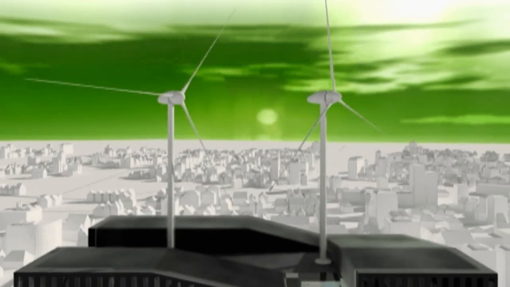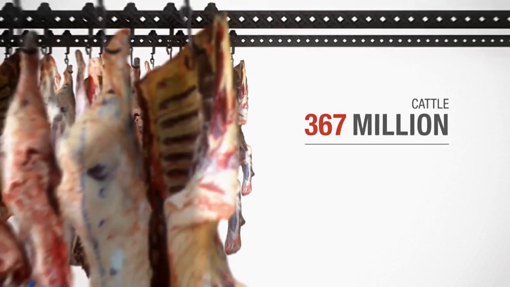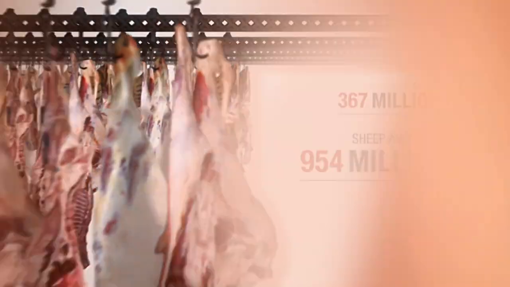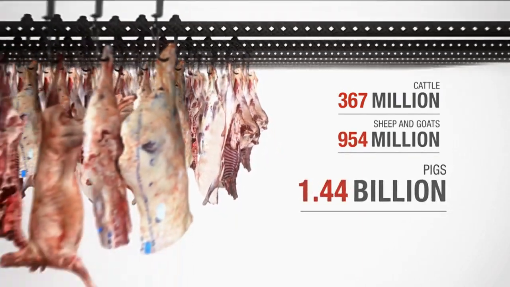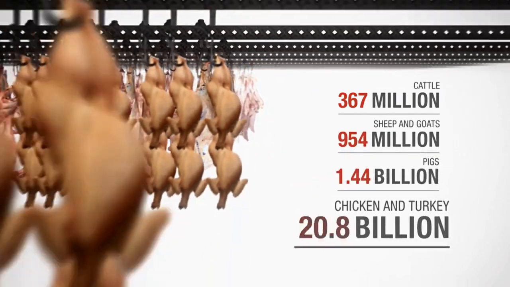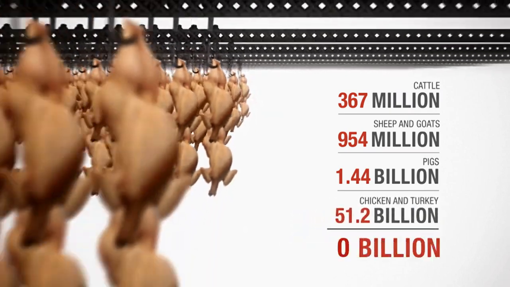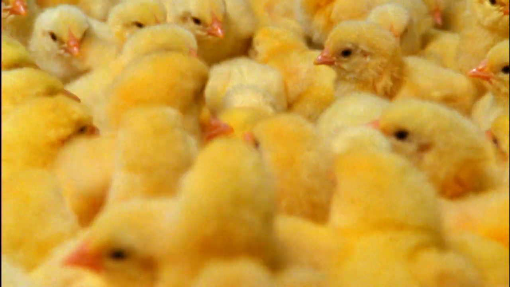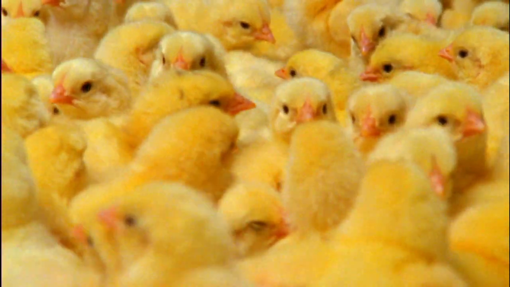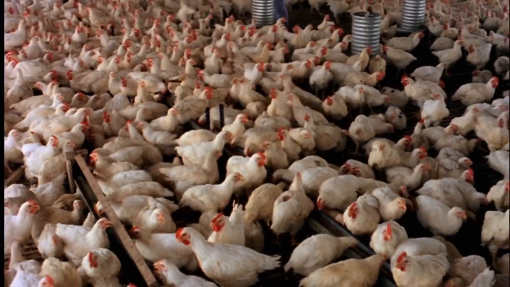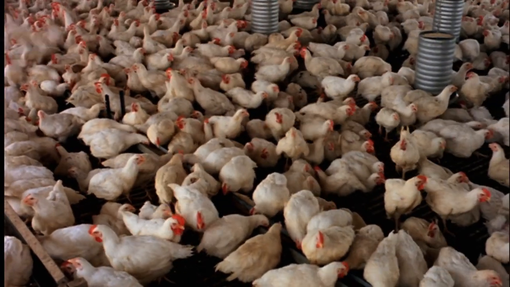Each year, approximately 50 billion animals are killed for food, and the number is expected to double by 2020 as meat consumption increases in the developing world. For most of us, the consumption of meat is an essential part of how we live. We do have thousands of years of history of being accustomed to eating meat. Arguments back and forth about how biologically necessary it is. The fact is it's culturally very important. The problem is the factory farming of animals is now one of the biggest environmental threats to the planet. It's very clear that this kind of food production system is environmentally, economically, and socially unsustainable. We simply will not have the same model of food production in 50 years that we have today, no matter what.